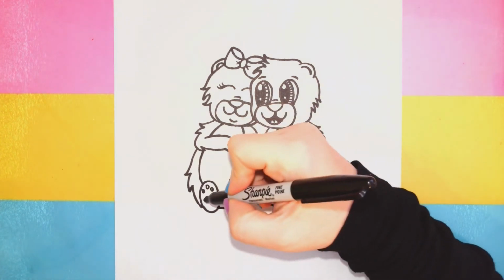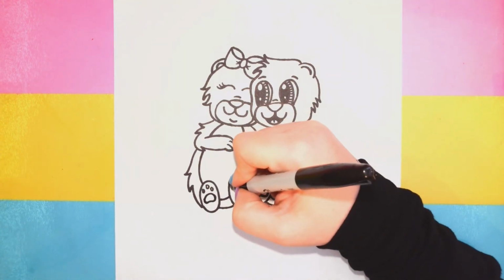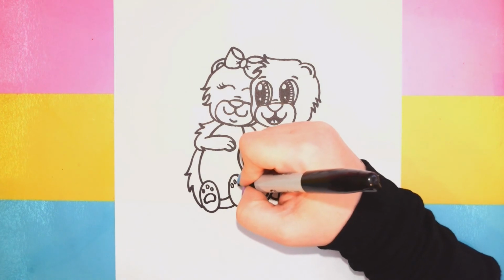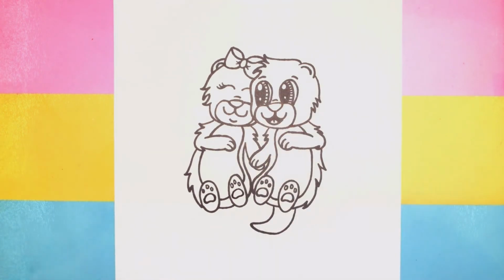Look how cute. Let's do a little paw right here. And let's do 3 more. 1, 2, 3. And a little paw right here. There we go. All right, we're almost done, guys.